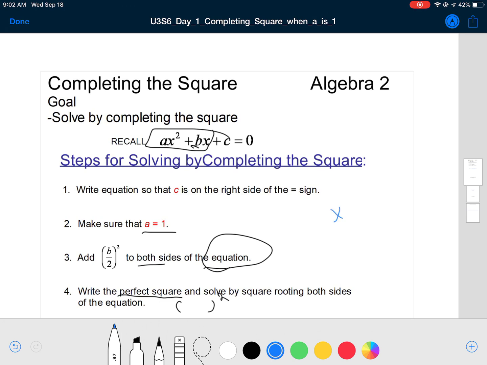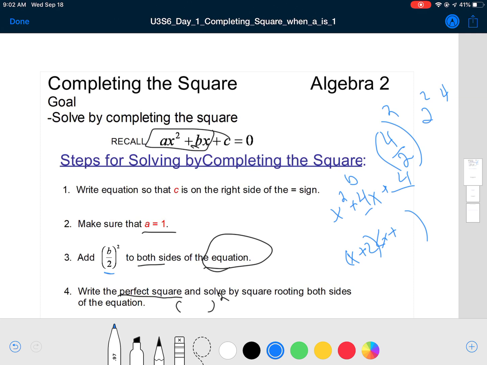But just quickly, some expressions. Let's say I've got x squared plus 4x, and I'm looking for a number that will make that factor into the exact same thing twice. So I'll take 4 divided by 2. The reason why I picked 4 is because that's my b value. I'm dividing by 2 and then squaring because that's the formula. 4 divided by 2 is 2. 2 squared is 4, so I would add a 4. When I factor that, x and x, plus 2 and plus 2, I end up with x plus 2 squared. Perfect square trinomial.